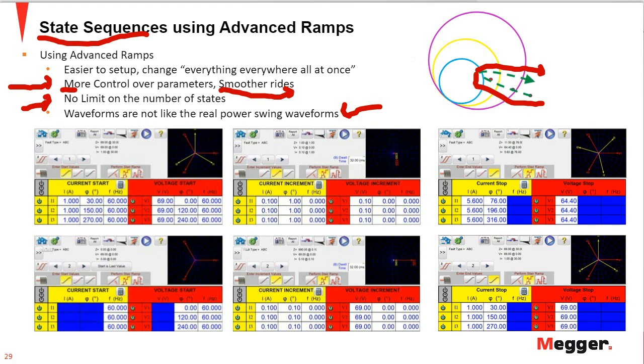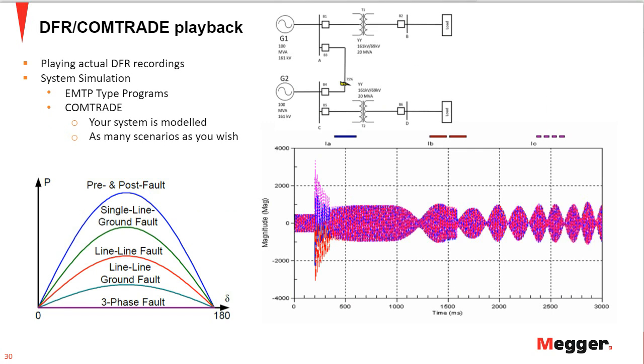Now, the other method would be the one that is recommended everywhere when you're testing power swings. The method that everybody says is the best method. Now, I have a friend who likes to say that perfect is the enemy of good. What that means is that when you try to be perfect, sometimes you spend so much time trying to do it that you forget that sometimes good enough is good enough, right? So the point is that, yes, COMTRADE is better.